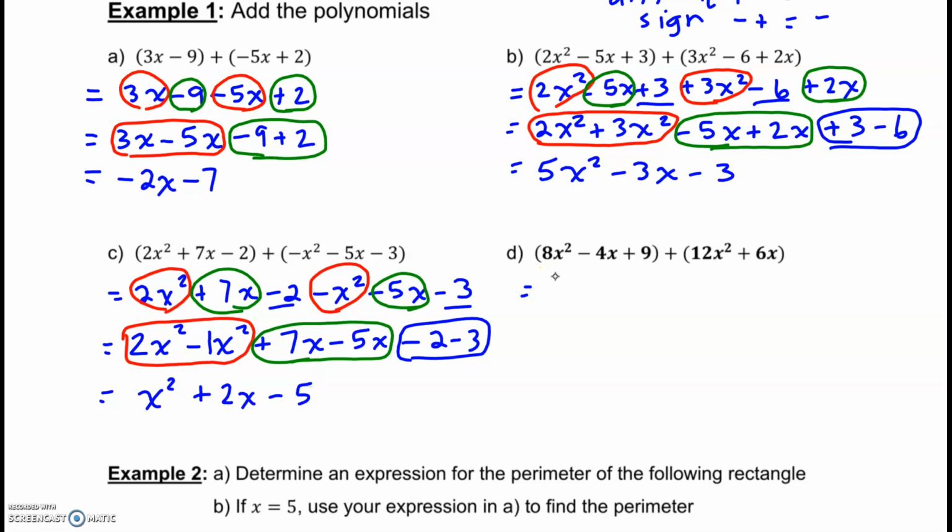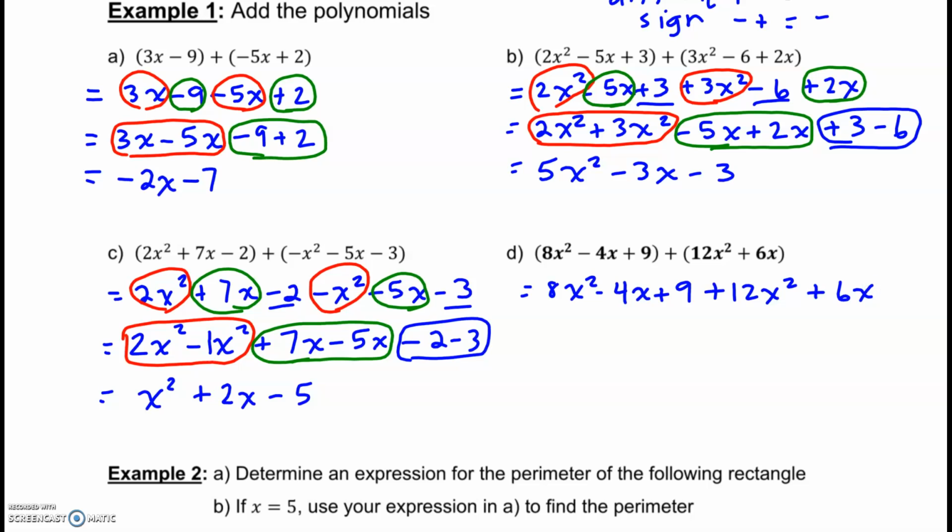All right, hopefully you got the same as me. If you did, do the same thing. Pause the video, try D, see if you can get this answer. All right, so the first bracket we just lift off. Okay, second bracket, we make sure we check those signs. I'm adding, and this is a positive 12. Same sign, that means it's a positive 12x squared. I'm adding a positive 6. Same sign, so it's a positive 6x.